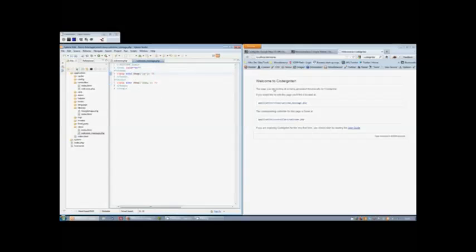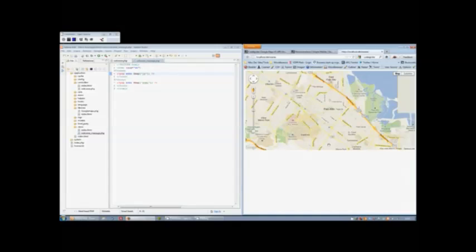Okay, let's save that view, and if we refresh the browser on the right now, what we should get is the map. Yeah, perfect. It's using all the default options, so there's a default center, a default zoom, default controls, everything like that. So that's all standard at the moment.